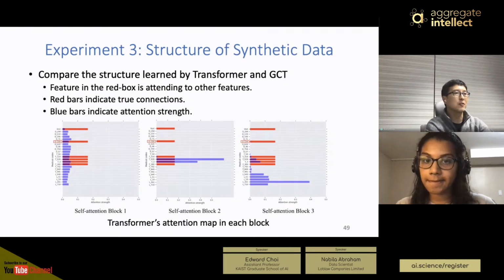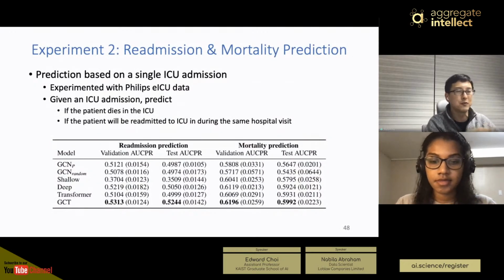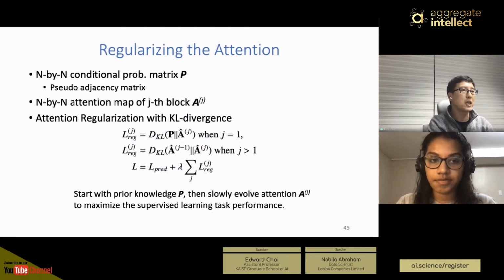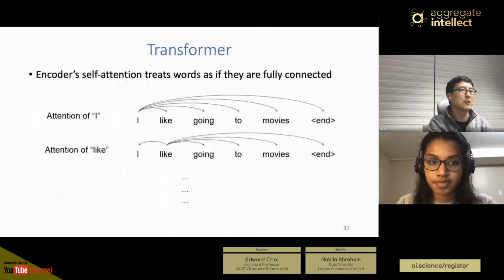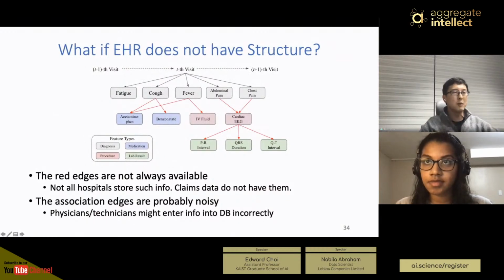So here, what I did is all these experiments were done on a visit basis because I wanted to make it more simple so that there's no confounding factor. But actually, patients have a sequence of visits. So once you derive the visit representation using GCT, you should come up with a way to aggregate a sequence of visits again, either using RNN, 1D convnet, or Transformer. That's up to you, but you should come up with a way to aggregate the visits and then get the final patient embedding vector. So that's obviously something you should do.